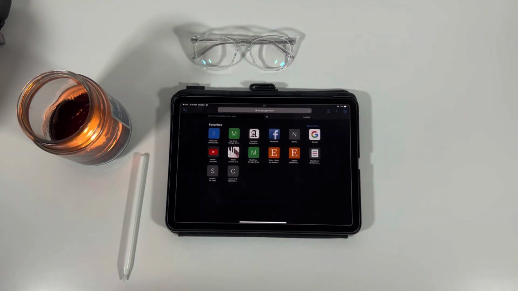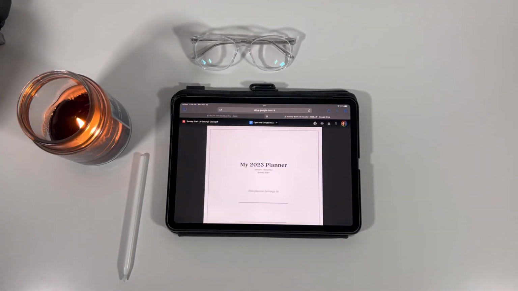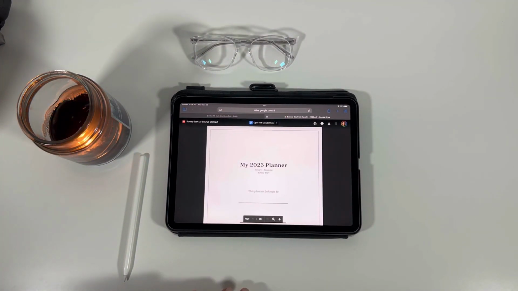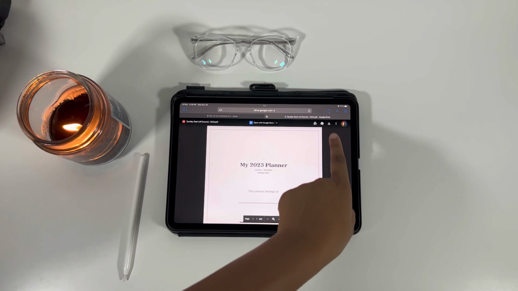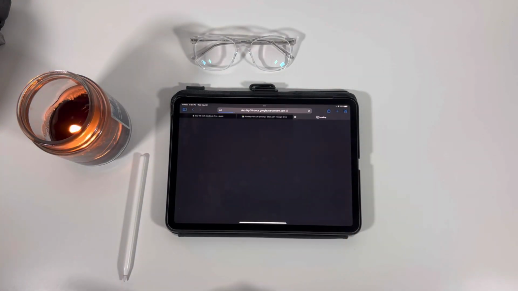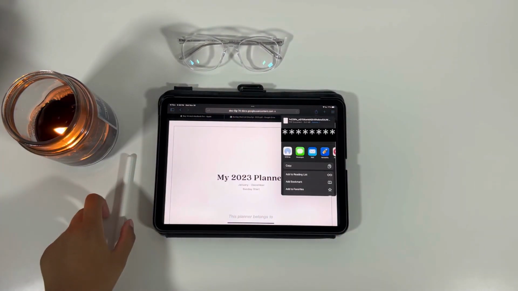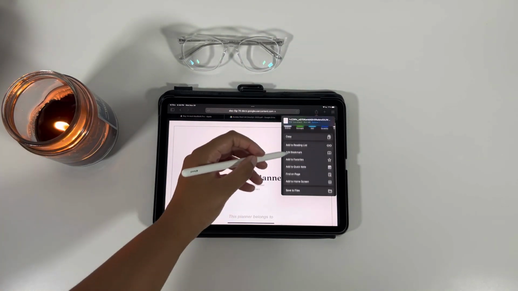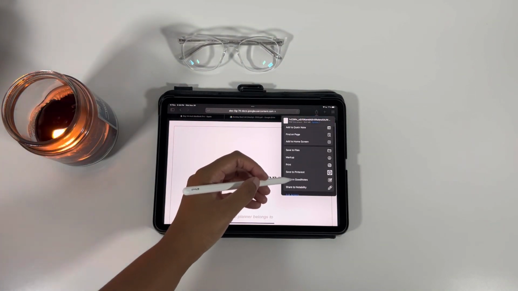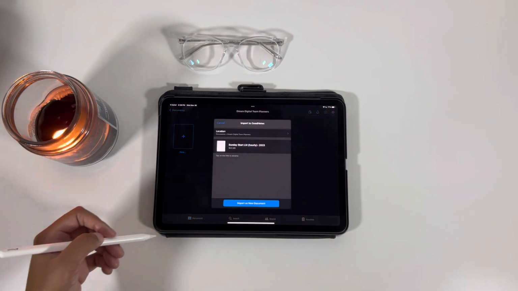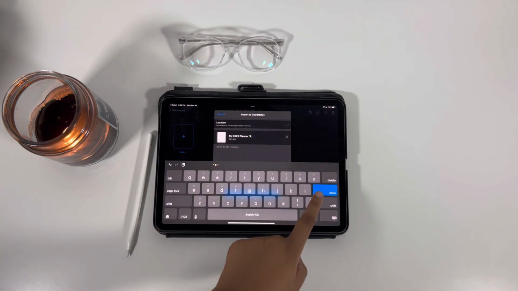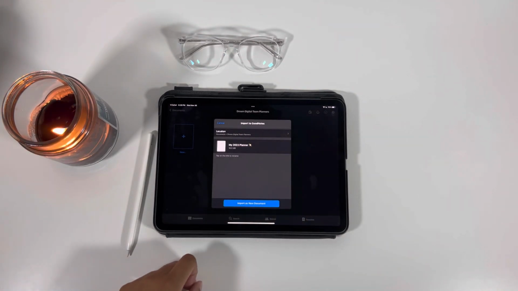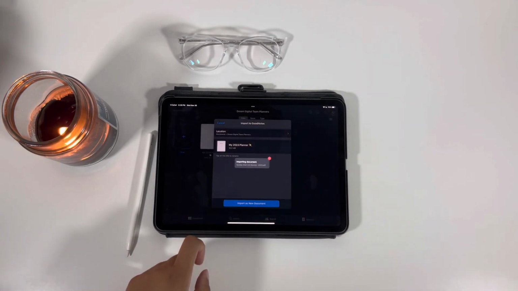All you do is press open. It's best if you do this process of downloading your planner using the Safari app rather than Google Chrome or any other extension. So now that I have it here, I'm going to hit the download button. I'm going to press the share button and export it to GoodNotes. Now that it's in GoodNotes, I'm actually going to change the name of the planner. And done. And now that it's ready, I'm going to hit import as new document.